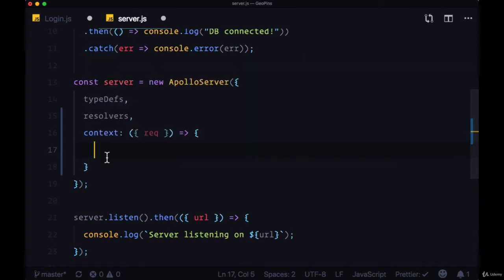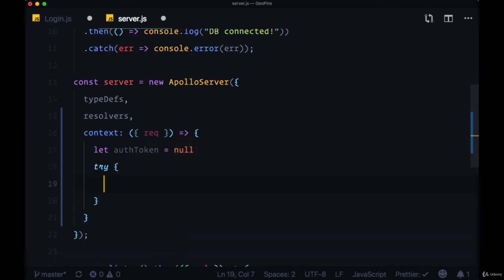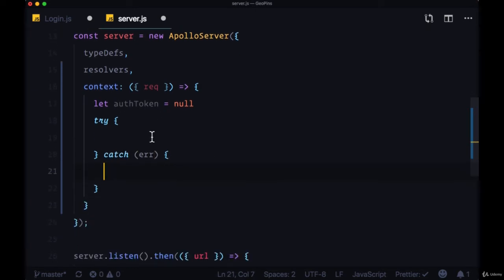that we're sending over. We're going to store this token that we're sending over on authorization in a new variable that we'll create called auth token, and we're going to initialize it with let and set it to null for now. We're going to reassign this later, which is why we're using let, and we're going to set up a try catch where we're going to try getting the ID token, the auth token as we're calling it here, from request.headers.authorization.